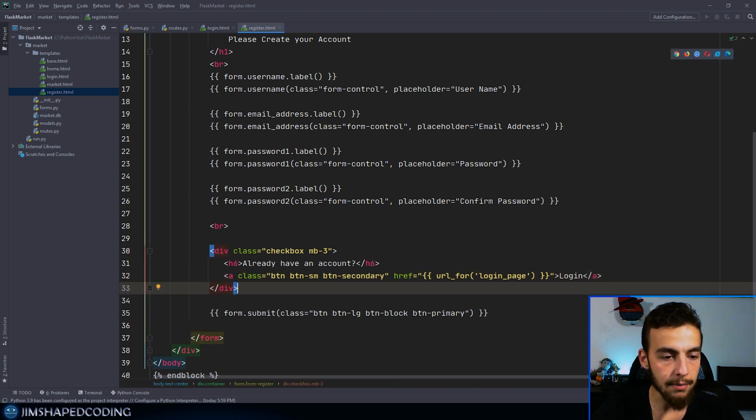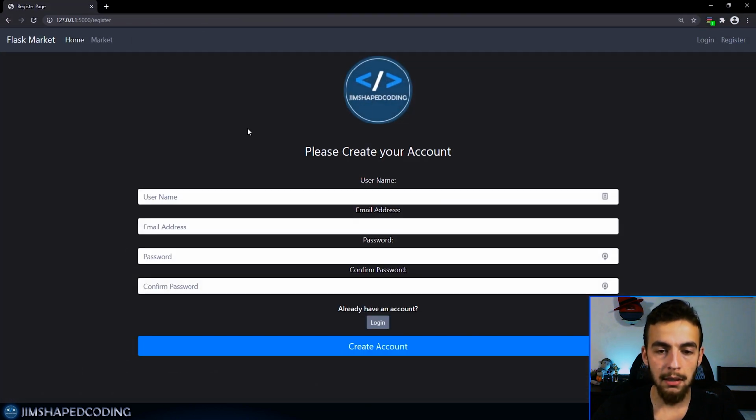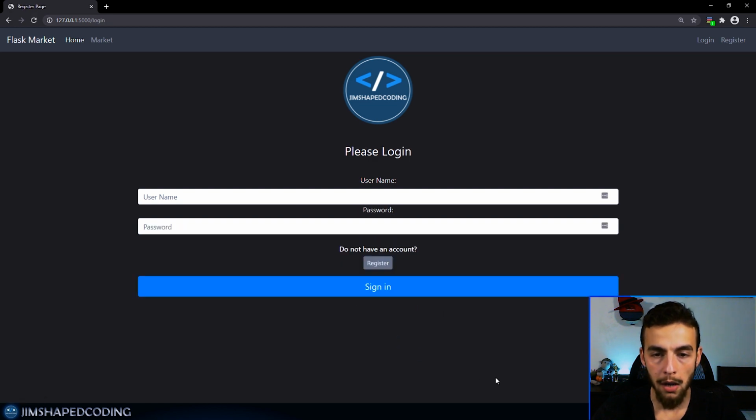So once we have done that, then we will see the same result in the register page as well. So if we click in here, then you can see that it leads us back to login page.